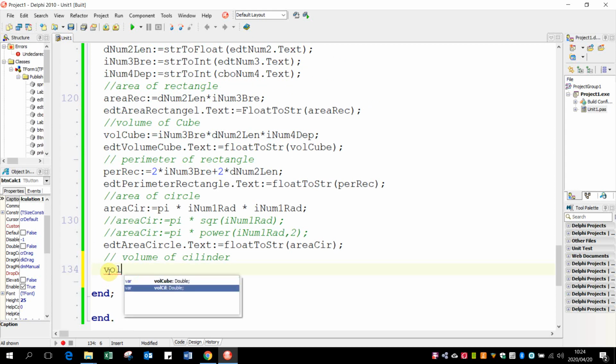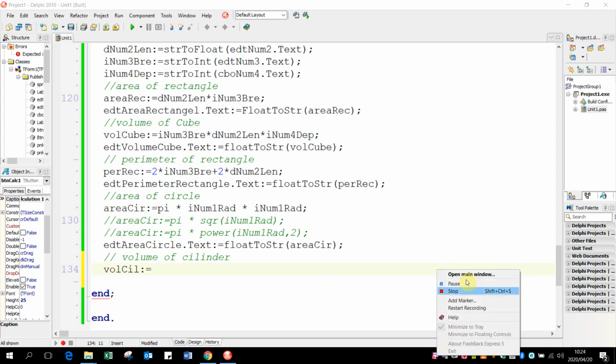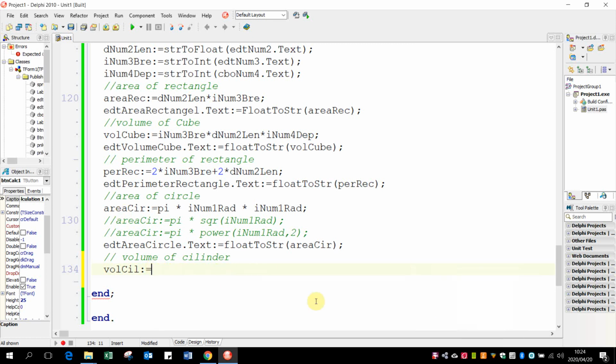So the volume of our cylinder will be, we need the area of a circle. So we've already got our area of our circle, which is that.